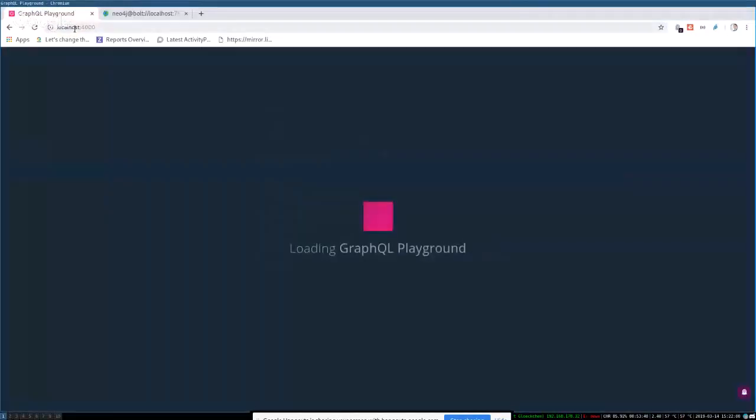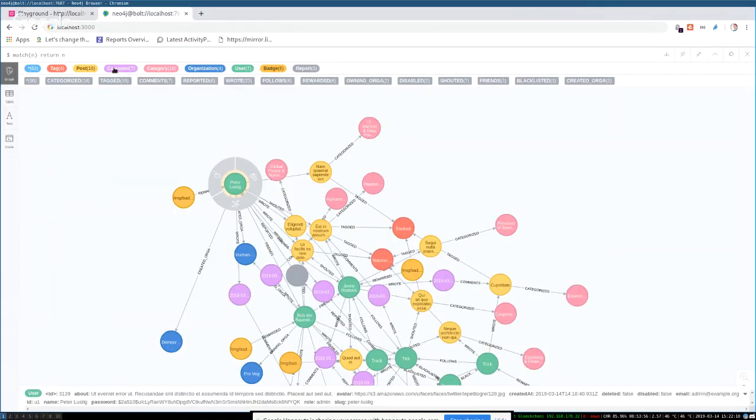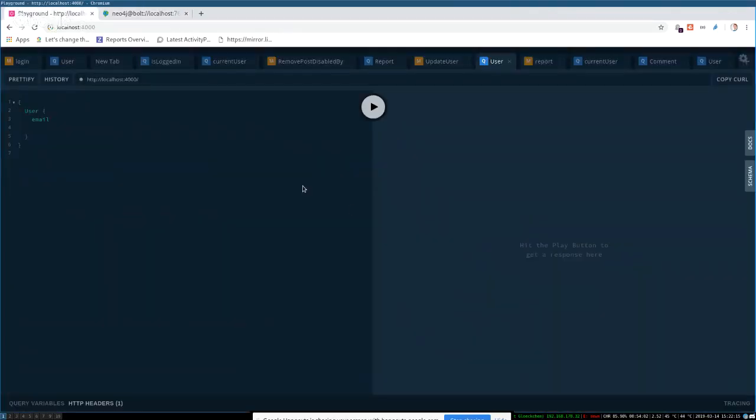So now we have it here. And there is our GraphQL playground. So the backend is like the middleware between the client, that is the browser in our case, but it could also be a mobile client, and the database. So only the backend has direct access to the database. And the backend is responsible for doing authentication, authorization, and so on and so on.